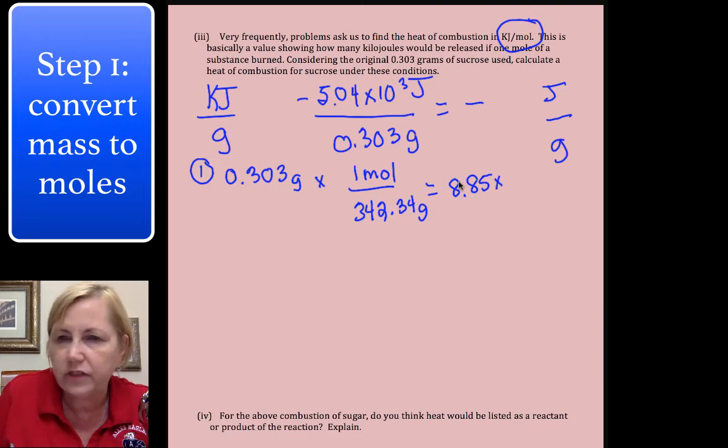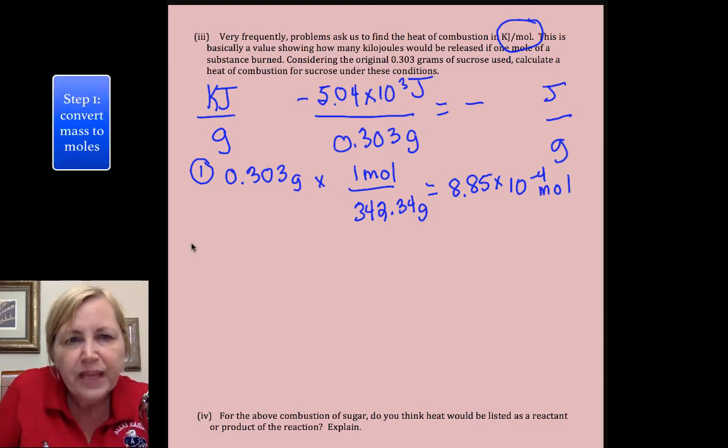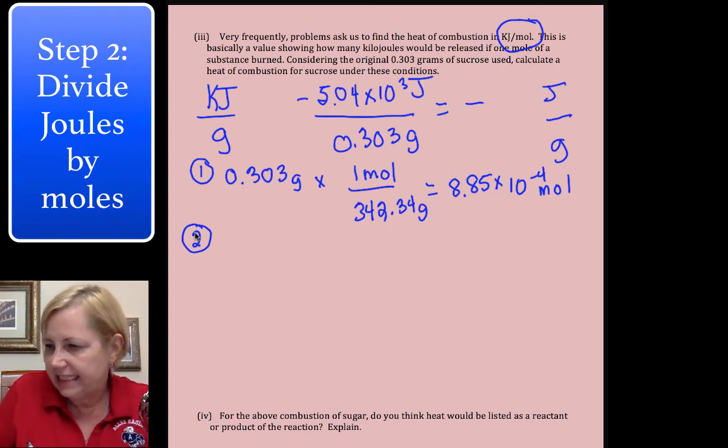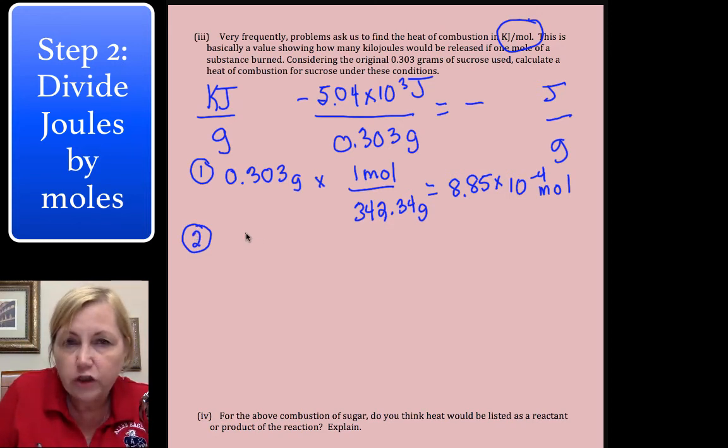And that, if I did my algebra right, you always double check that. We can all slip our fingers on those calculators when we're in a hurry. I think I've got it right, but I know one of you will tell me if I don't. All right. So that's our moles. So then our second step would be to divide our joules by moles. And I want to make sure I keep that negative with me, because you might want to make sure you report it as a negative value to communicate that it's exothermic.